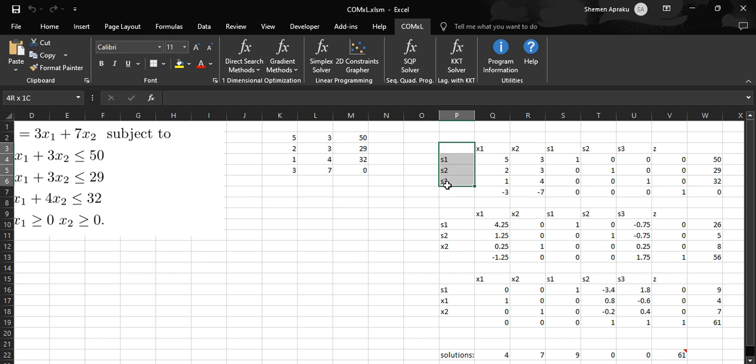Now in the first tableau, we have x1, x2 and x3, and on the far left we have x1, x2 and x3. These variables over here are the active variables. Why active variables? In the columns of x1, x2, x3, there are only 2 digits, 1 and 0, with a single 1 and several zeros. This means that the variable x1 is an active variable because it can easily be determined.